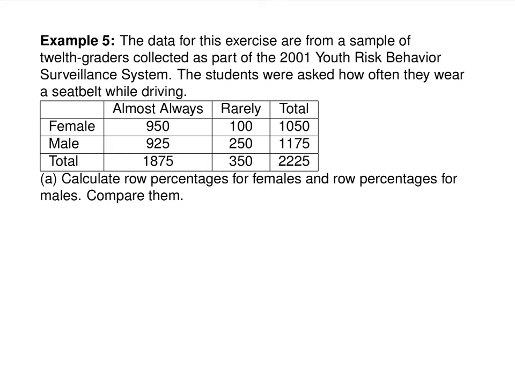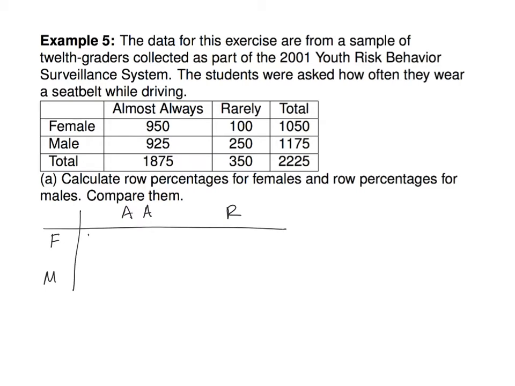So the data for this exercise are from a sample of 12th graders collected as part of the 2001 Youth Risk Behavior Surveillance System. So the students were asked how often they wear a seatbelt while driving, and one question is, are the men different than the women? So find the row percentages for females and row percentages for males, and let's compare them. So female, male, almost always, rarely.